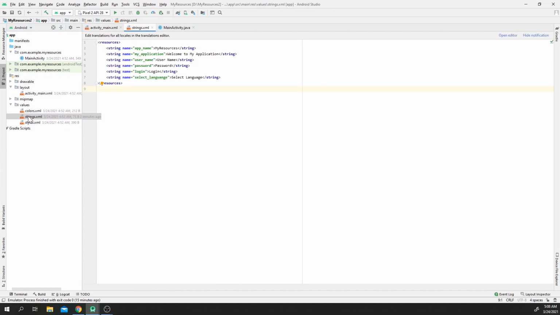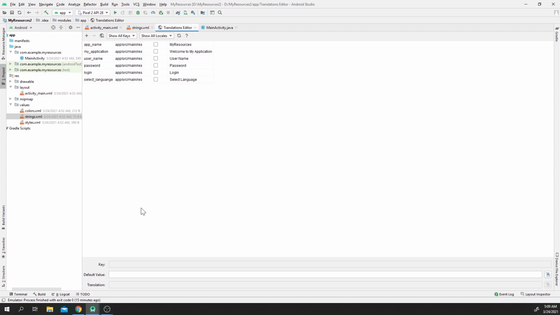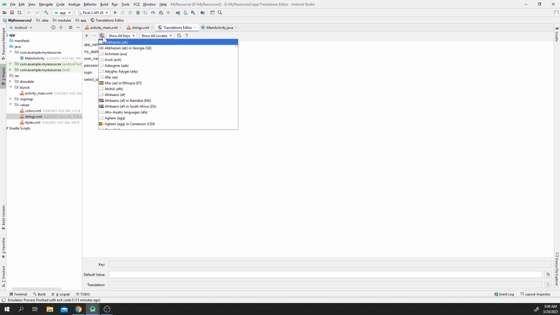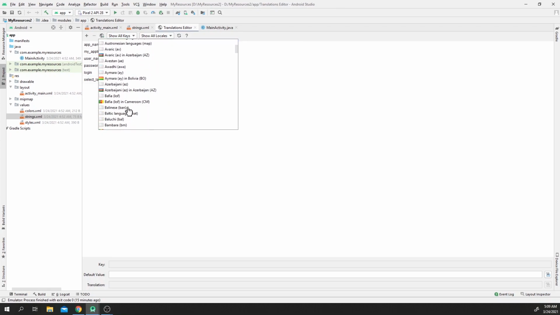Next, you need to go back to the string values here. You can right click like this, and then choose open translation editor. You can see here add locale. So you can add a locale like this. Then you can choose any language that you prefer.